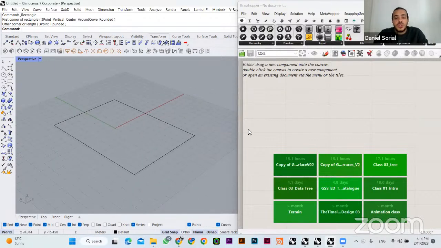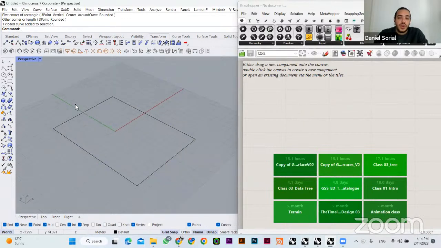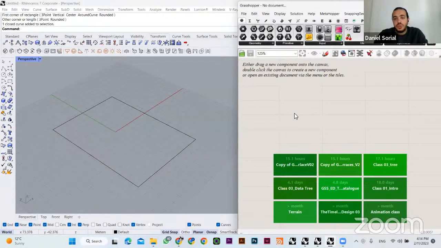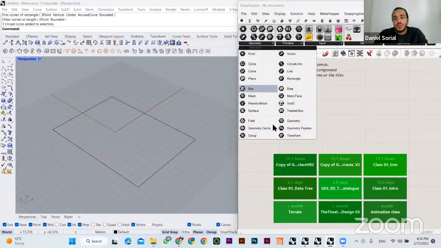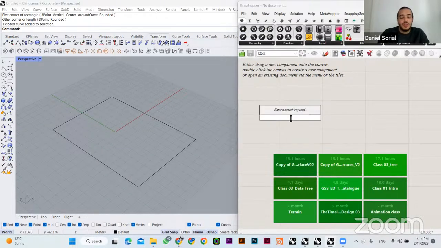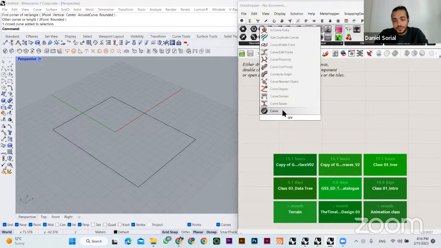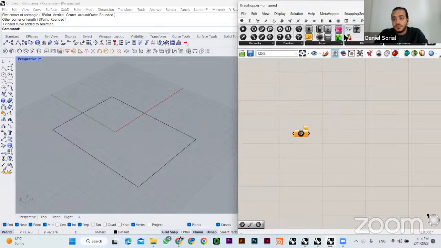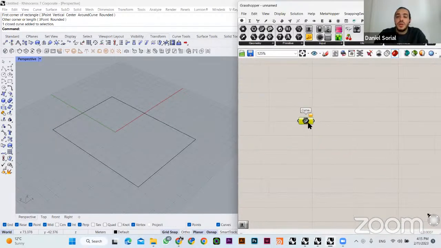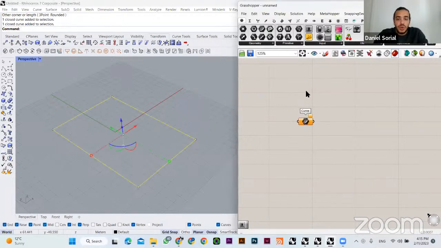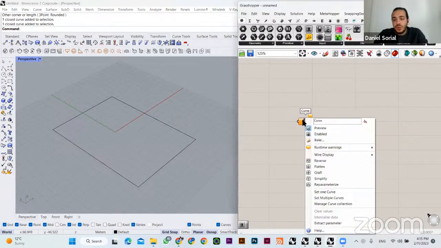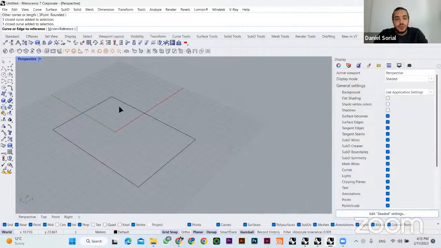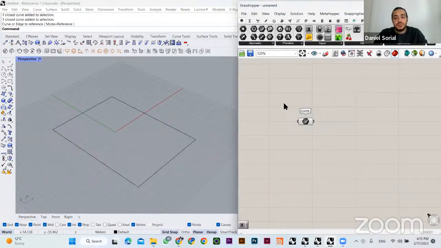In order to link something that is in Rhino into Grasshopper, we need to use one of those parameters. So first of all, I'm going to double click and type curve. In order to link something in Rhino inside Grasshopper, you right-click on the parameter, and then you click Set One Curve, and then I'm going to select this curve.